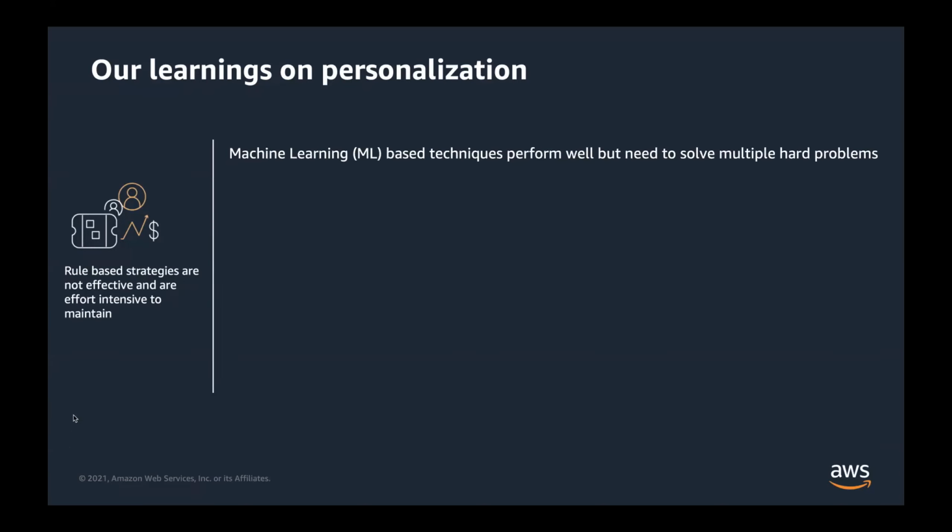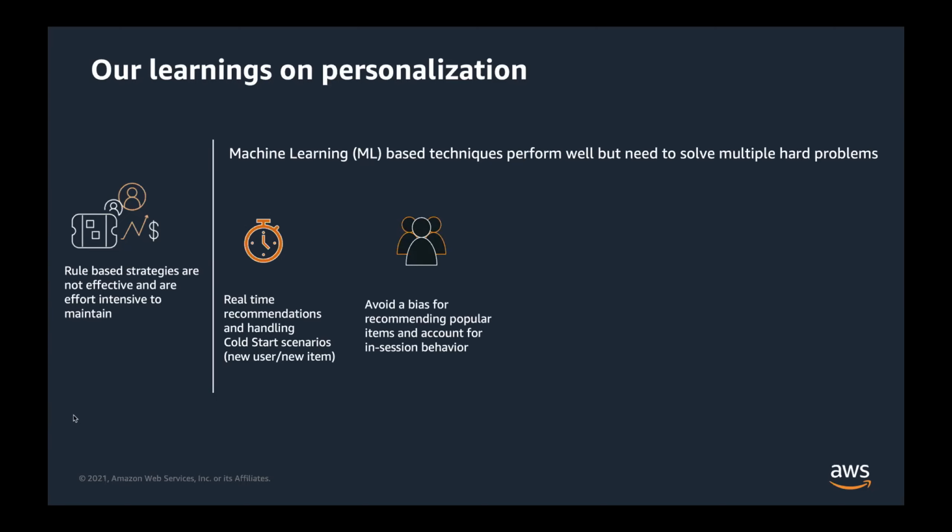And so not surprisingly, machine learning became the most effective tool for delivering personalized experiences. But machine learning also brings its own set of challenges to the personalization space. The first of which is real-time recommendations. So handling cold start scenarios for both items and users, where you're looking to incorporate new items introduced in your catalog into recommendations as quickly as possible, and also cold starting users who are brand new to your application or service, where you don't have any interaction history and you don't know what their interests are. And Personalize has built-in capabilities for both of those problem areas.